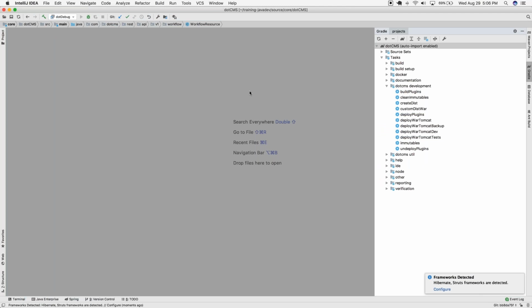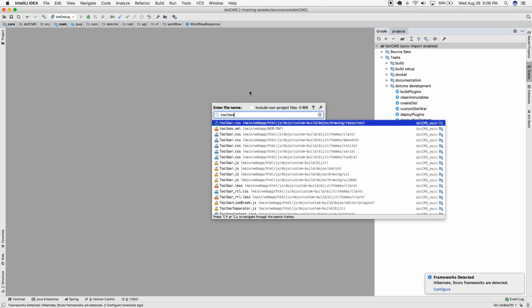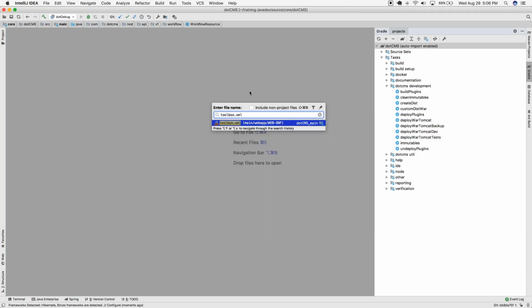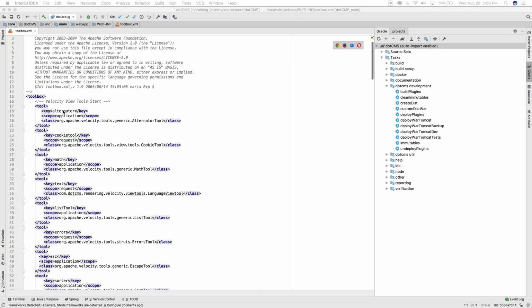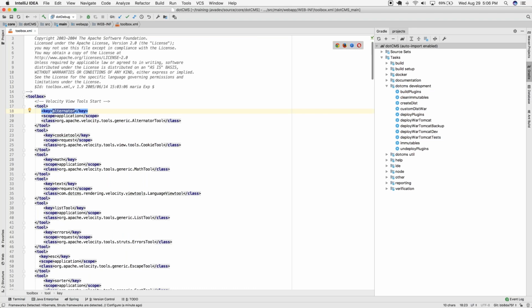Something that I would like to show you is the toolbox XML file. You will see how the toolbox configuration looks. It is pretty straightforward. You have a key, which is the name that you're going to use to refer to it in Velocity.